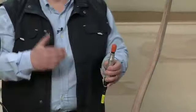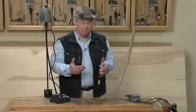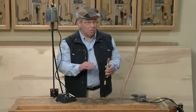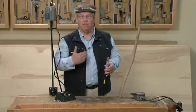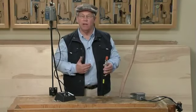The Foredom die grinder is a wonderful tool to have in your shop. Everybody needs a die grinder. It may be one of the smaller ones. They're wonderful for even sanding or for sculpting or for digging out a screw. Or there's just so many things you can do with it.